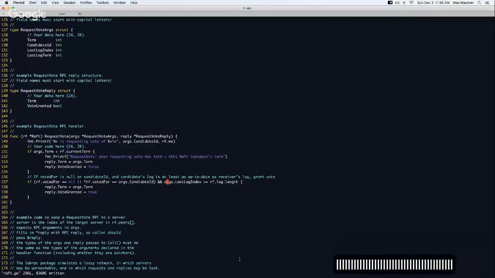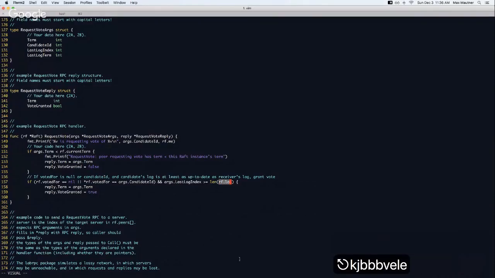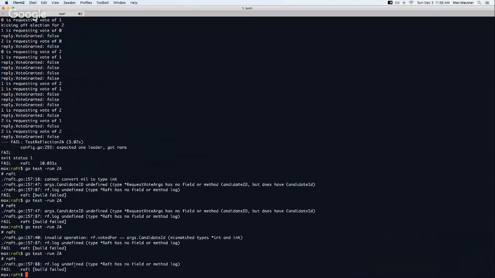Oh, okay. And then we're trying to do this comparison. I think we want to do length. That's how you get the length of something. Yep. But also this log is unassigned, so it's going to say this is nil, I think. Yep. rf.log undefined. Yeah.